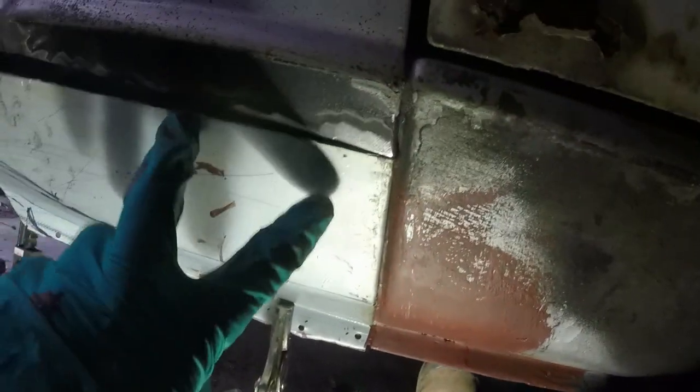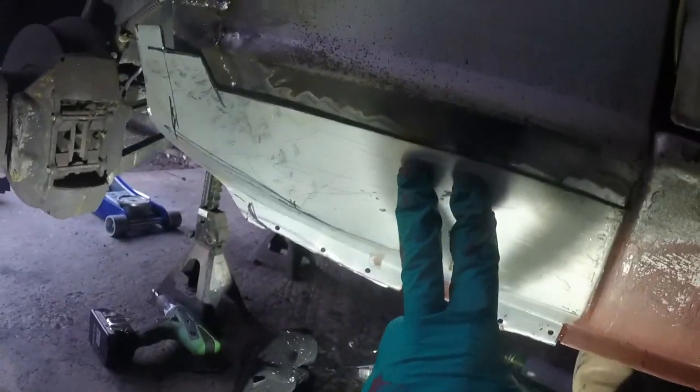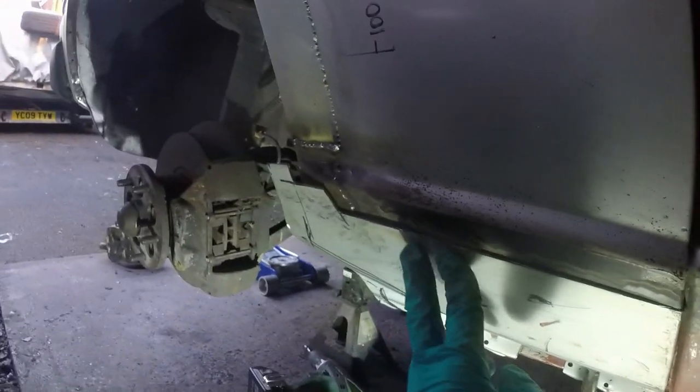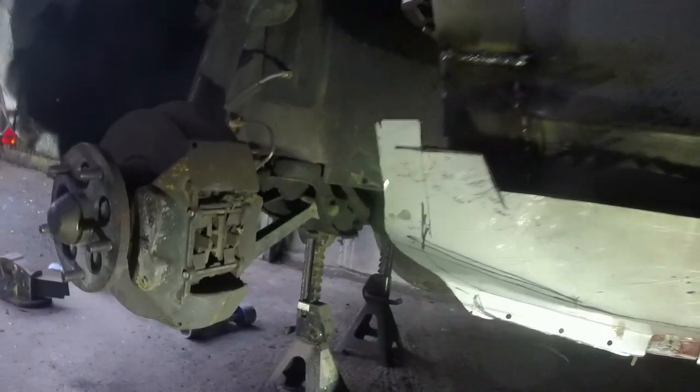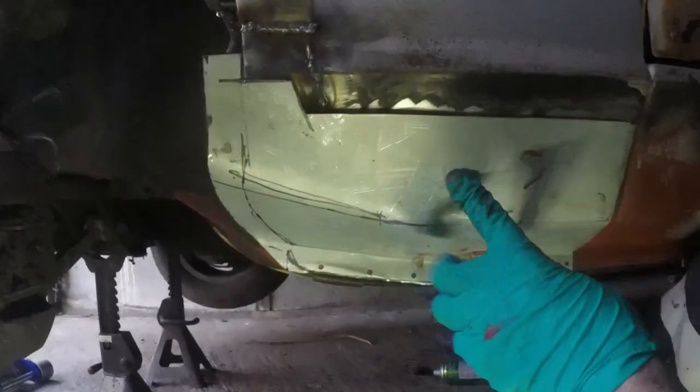See what I'm going for here. When that is pushed up tight, that body gap will look really good. I'll tack that there first, then I can push and bend that in until I get that nice curvy shape, and I'll chase it all the way through to the front, and then hopefully we'll be somewhere very close to having a full wing back on the car.